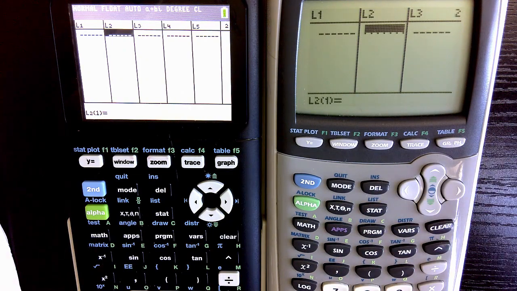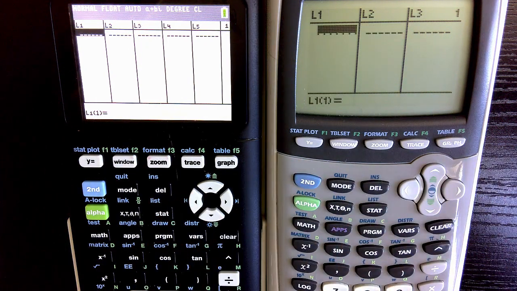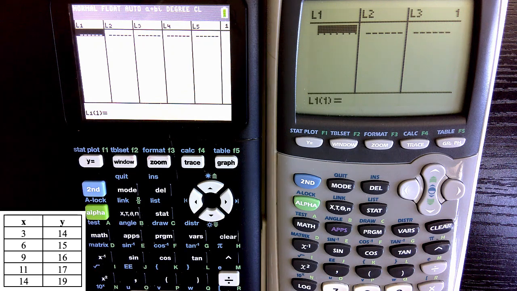All right, and then the next thing we are going to do is enter our data. So in these lists, I'm going to enter the data that we'll be using, and we are going to be using the following table, which I will put onto the screen so that you guys can see it. And I'll put that data set in now. So we always want to make sure that L1 is our independent or X variables list, and so I'm going to put in my X values of 3, 6, 9, 11, and 14.